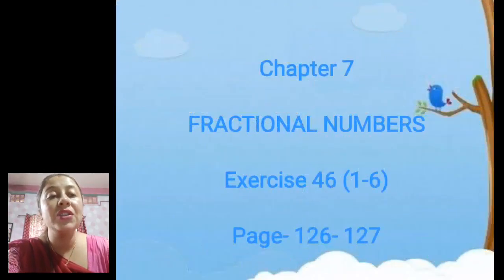So children, we are continuing with the same chapter. We have completed exercise 45, which is the first chapter on fractional numbers. Exercise 46, we will do numbers 1 to 6 in today's class. That is on pages 126 and 127. For this exercise you need your copy also, so get ready with your math textbook and math copy.